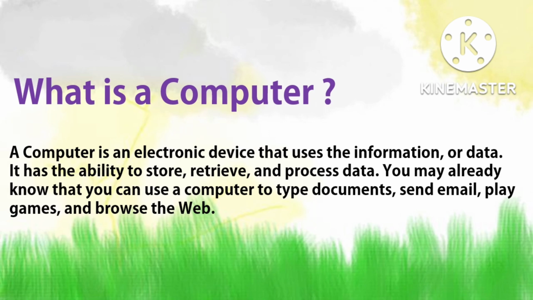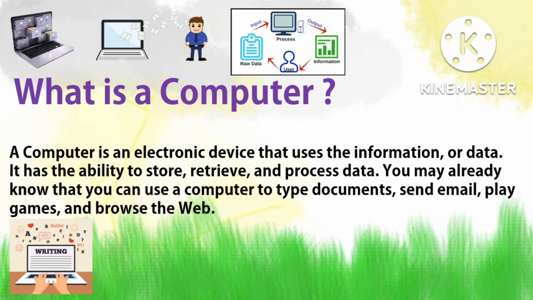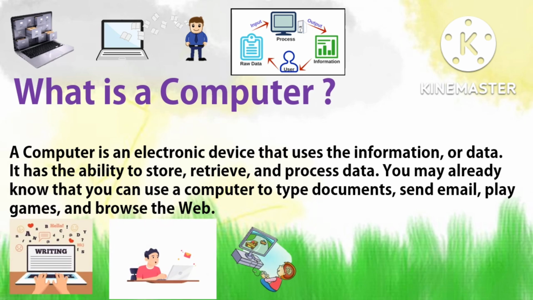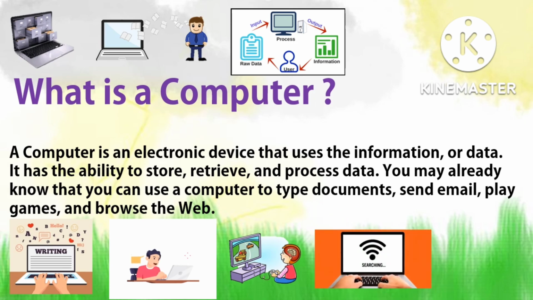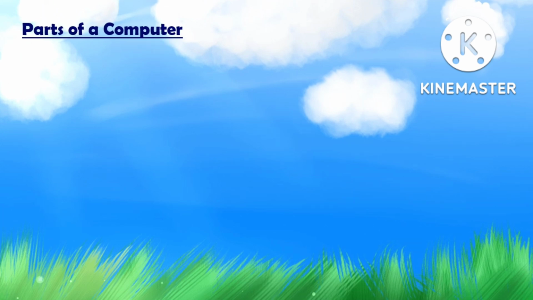So what is a computer? A computer is an electronic device that uses information or data. It has the ability to store, retrieve and process data. You may already know that you can use a computer to type documents, send email, play games and browse the web. So we know what is a computer.